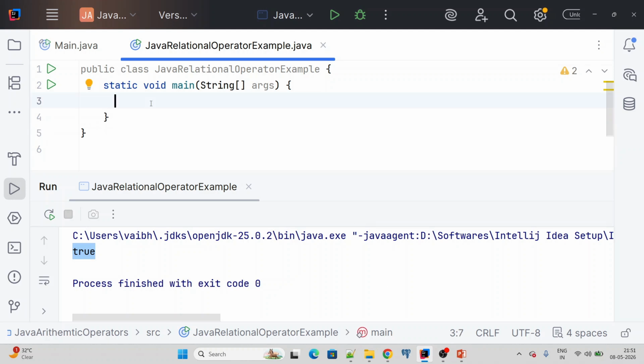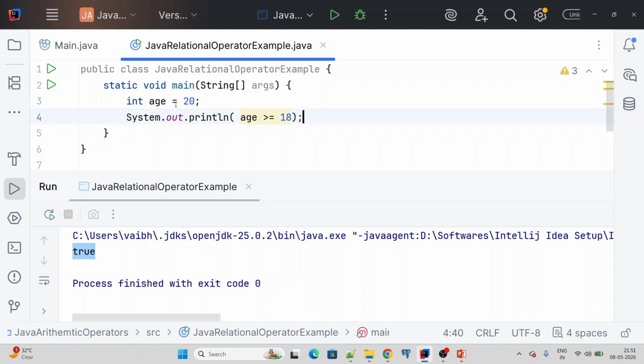Let's move into another real world case. We have integer age is 20 and System.out.println age greater than equal to 18. So what will be the output of this program? Let's run and see. So the output is true. So relational operators are heavily used in real world applications. For example, one of the use cases is a voting system.